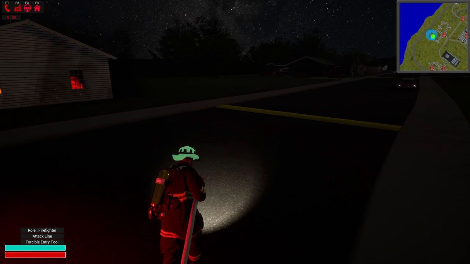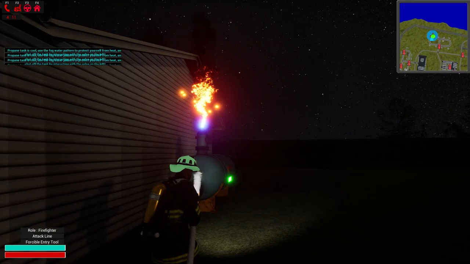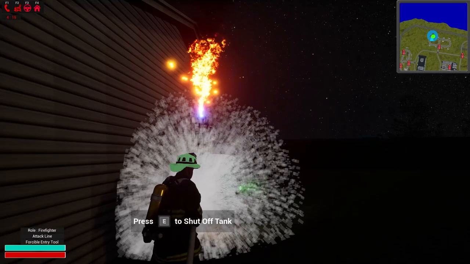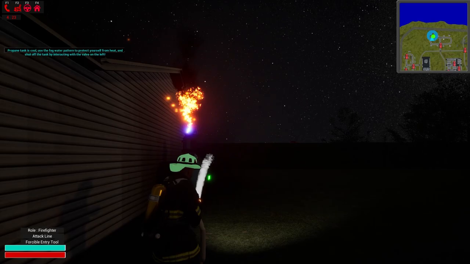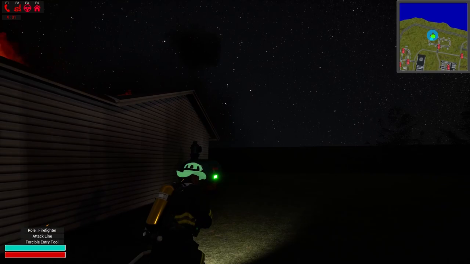Let's give this a try, guys. Let's see if we can get it cut off. Oh, hope we don't run out of water. Let's see if we can do it. Did we do it? It doesn't seem like it's wanting to work. Propane tank is cool. Use fog water pattern to protect yourself from the heat. All right, let's try it again. Yeah, it's not. There we go. We got it. Sweet. Good job.